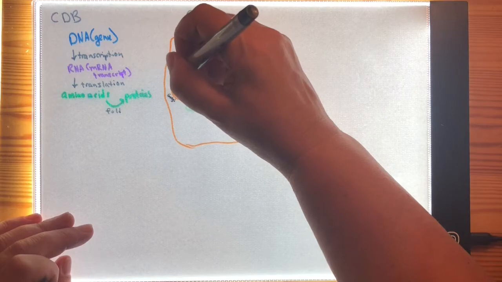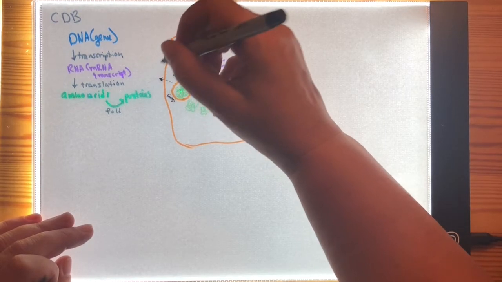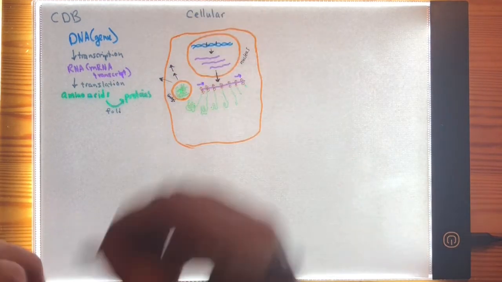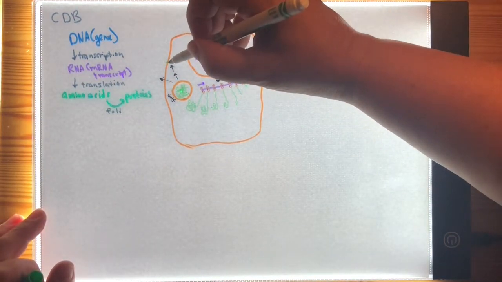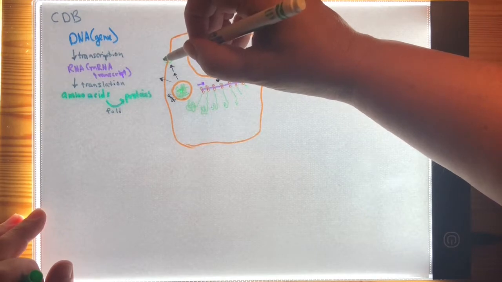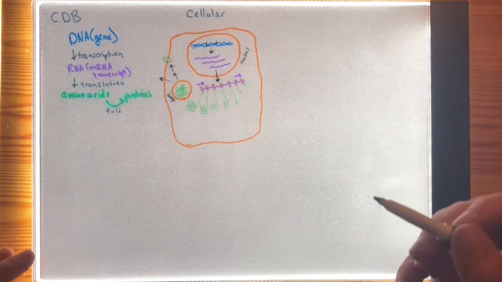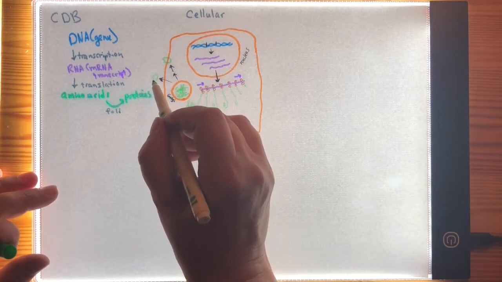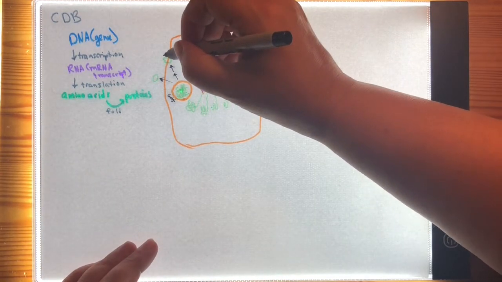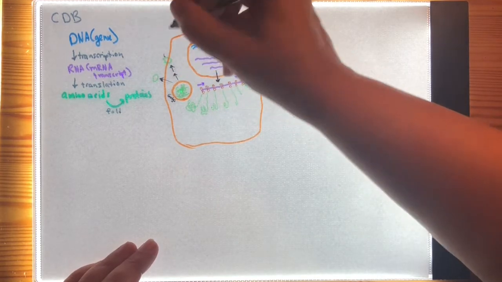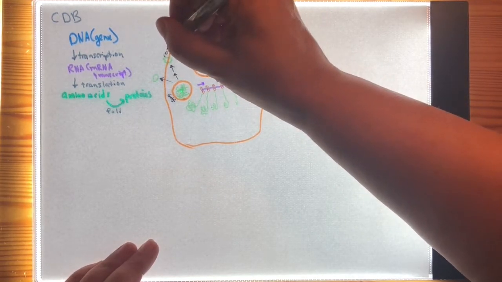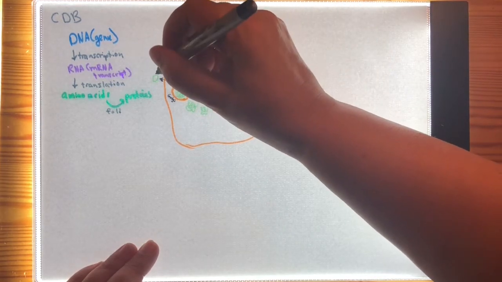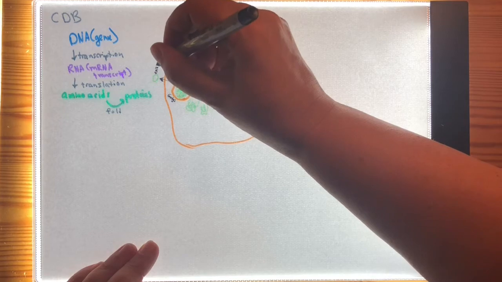And what I'm going to do is show two hypothetical situations, one in which a protein might be embedded in the cell membrane, and one in which it might be extruded from the cell via exocytosis. So an example of a protein which might be embedded in the membrane would be the transmembrane proteins, which we observed in another video. So this one is a receptor. An example of a protein which might be removed from the cell and produced by the cell would be an enzyme, such as lactase.